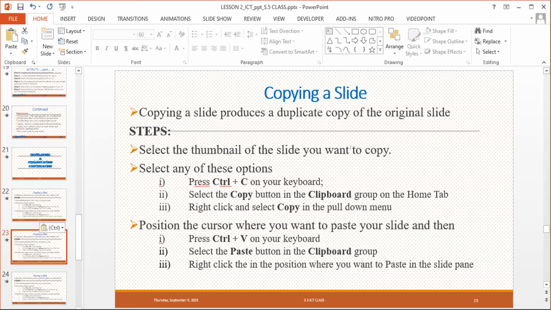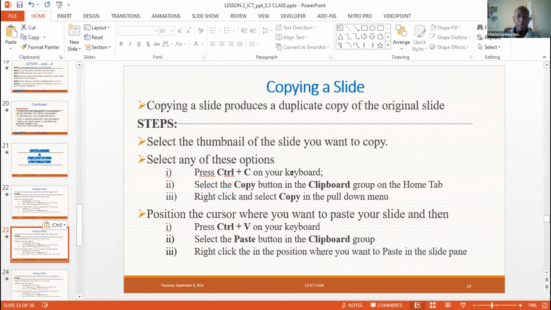Teacher, thank you so much. I have got all the possible ways of copying the slide, but I wanted to flash back to the answer I gave some time back about first selecting the content on the slide. Does it mean selecting the content on the slide is not necessary in PowerPoint, teacher?